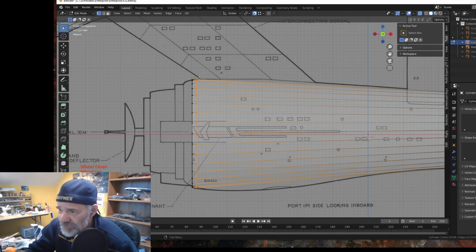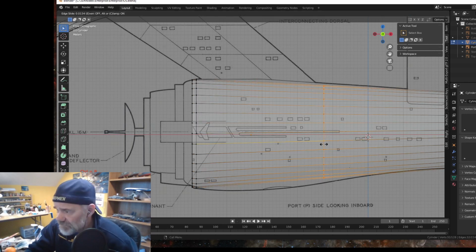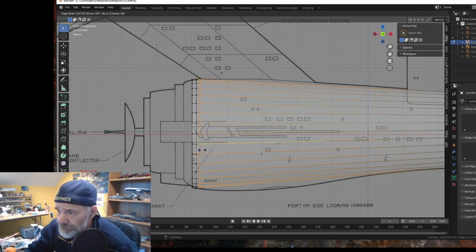Now I want to put another one right here where the dorsal support meets the secondary hull. So I'm going to Control R, click, drag that over. I've got snap on, that's why it's snapping. And I'm going to click here for a second.